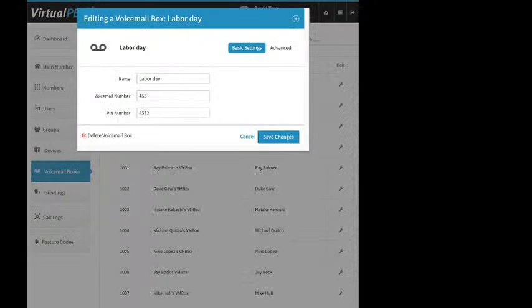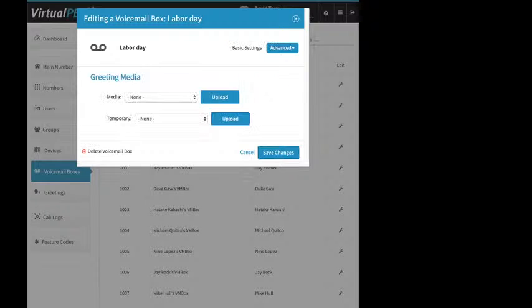You can click on the wrench icon, especially for a newly created voicemail box. You can upload a media file, or you can call in and record to it. The temporary greeting media will play as long as there's one selected, right? So it'll override anything under normal media. But once you change this back to none, then the normal media file will play, i.e. Mary went on vacation, so I have to put in her vacation one on the temporary. Okay, now she's back, change this back to none, her normal voicemail greeting starts playing.